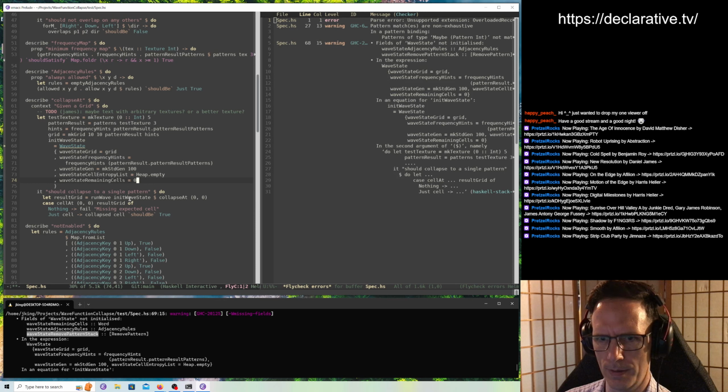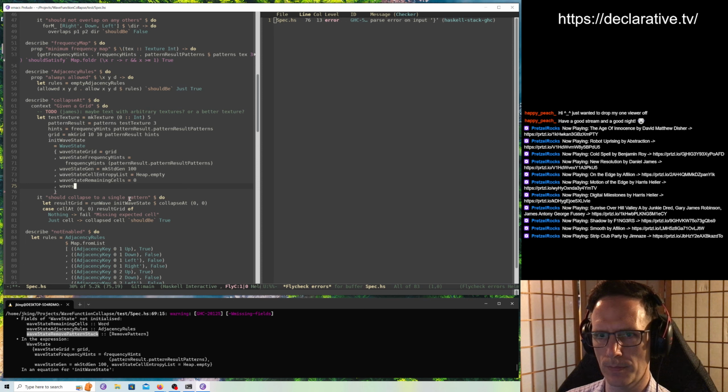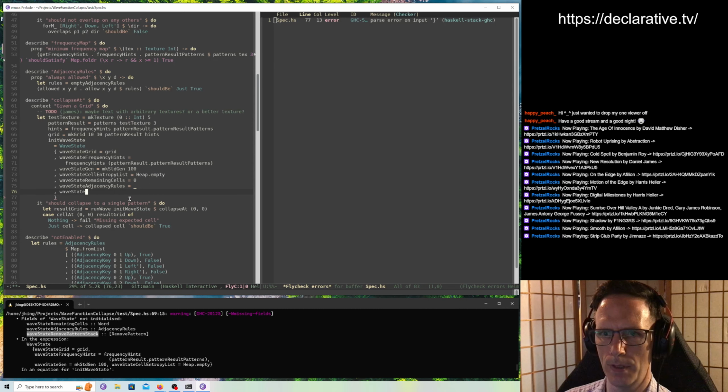And ooh, adjacency rules and remove patterns. And we'll put that there. The other one's easy. Remove pattern stack.